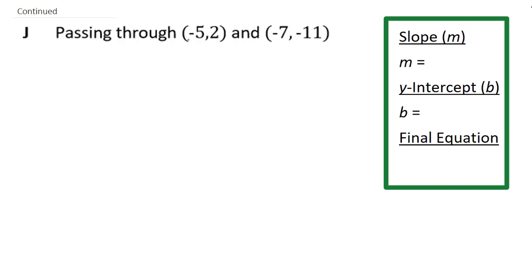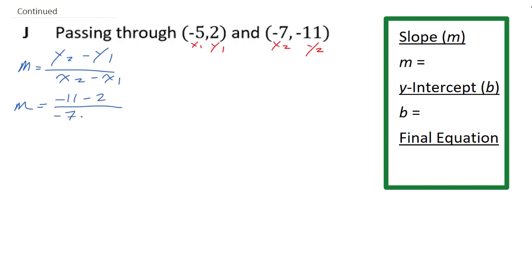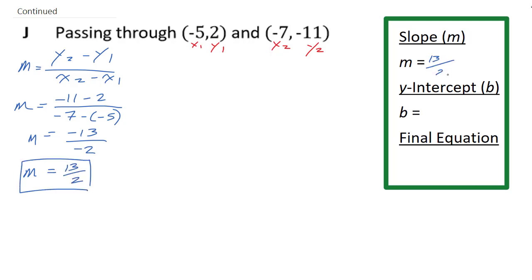We're just going to have to do the usual biz where we go x1, y1, x2, y2, right? And let's do our slope formula. y2 minus y1 over x2 minus x1. This is, again, for those of you who are going to grade 10 academic and who are honestly interested in pursuing math at a higher level, you got to know this formula, okay? So here we go. -11 minus 2 and -7 minus -5. We got a double negative there, right? So we got -13 over -7 plus 5, which gives me -2. And we can cancel out the 2 negatives there and just make it 13 halves. There you go, 13 over 2. Okay, 13 over 2 is my slope.